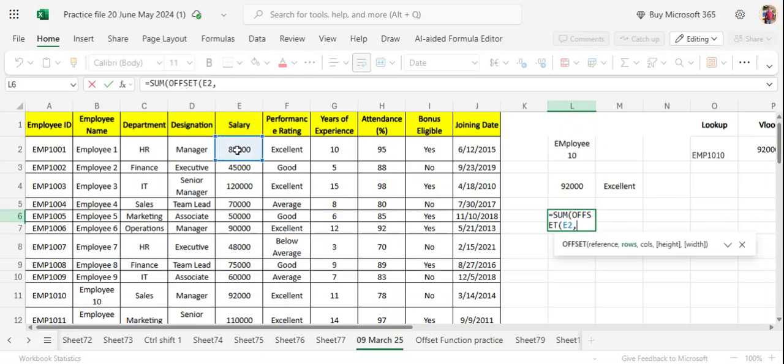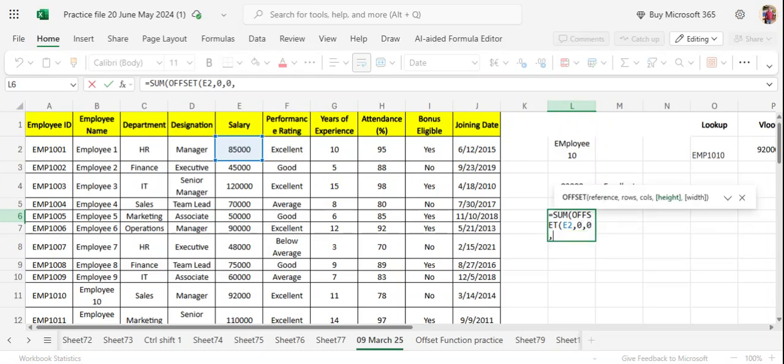Comma, here type 0 because we are working on only one column, the same column. And here type 5, the height is 5. I'm talking about this height, the rows, so 1, 2, 3, 4, 5. Type 5 because I want to sum only the 5 employees.